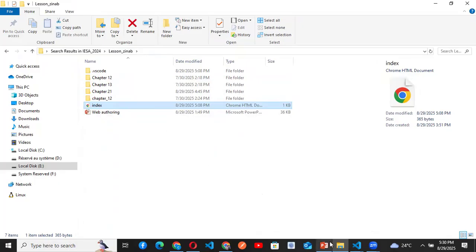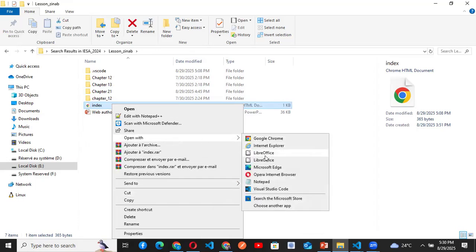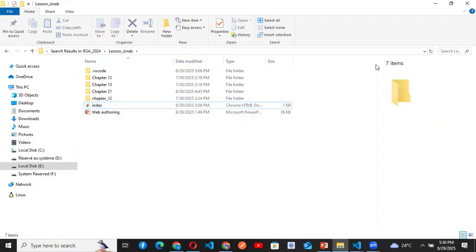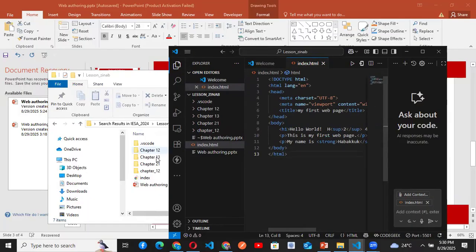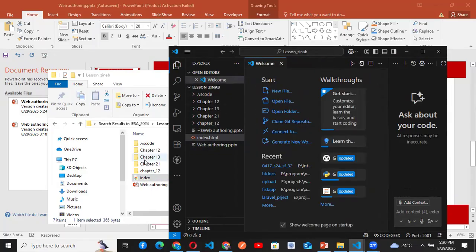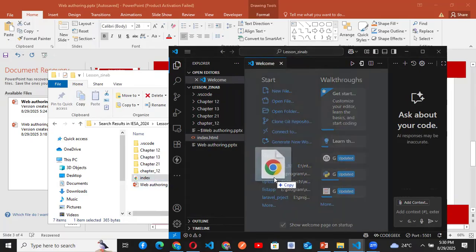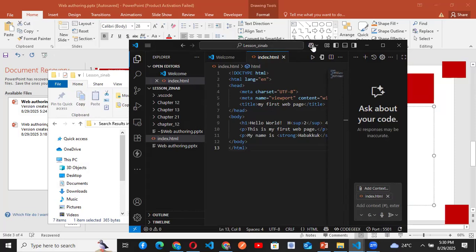So what you do, you open your text editor. There are two ways you can do it. You can just simply right click on this, look for open with, and choose any of these applications to open it with. Nonetheless, you can as well just open up your browser, minimize it, and just drag your web page to an empty space in your text editor. It will open it up. So you can now continue writing your code.